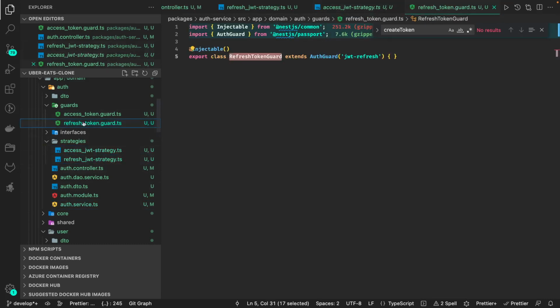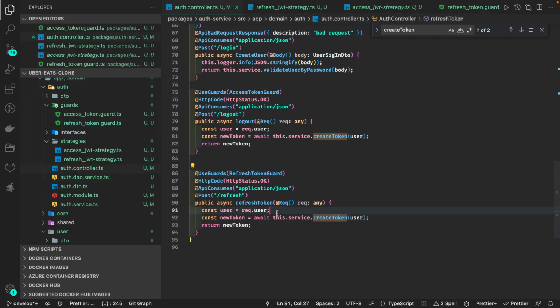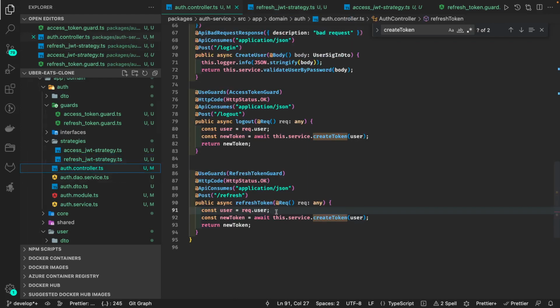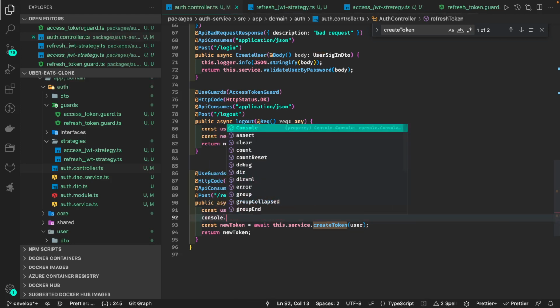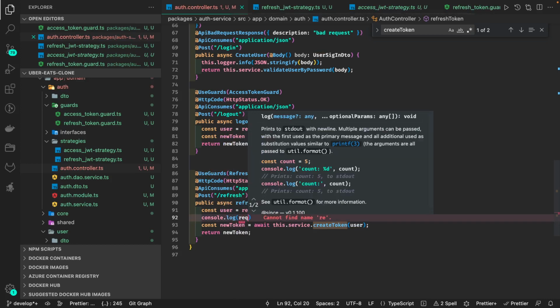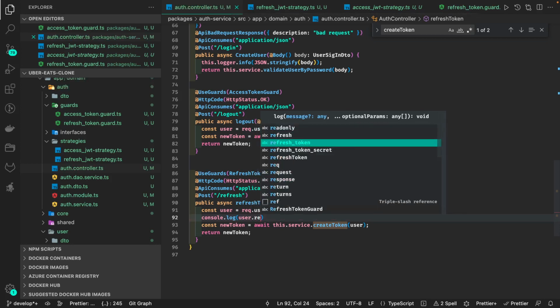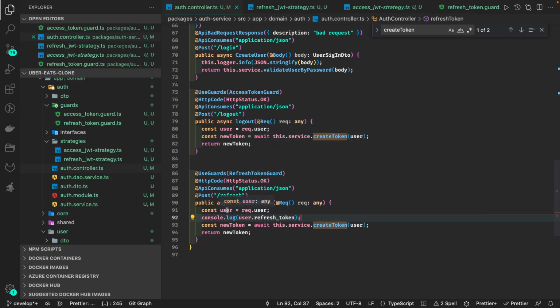So let's come to this auth controller. What is request.user? Whatever you are getting here in the refresh token, this is the whole user object you are putting inside request.user through this validate function. So inside the auth controller, this request.user already has the refresh token inside it. If I just do a console.log, whatever the refresh token is, it is already there. User dot refresh token. We haven't created a type, but this request.user is of type user entity. And then here we can call the auth service.